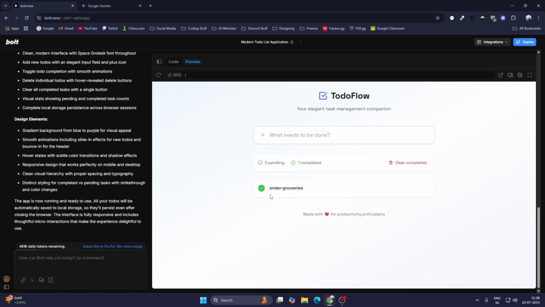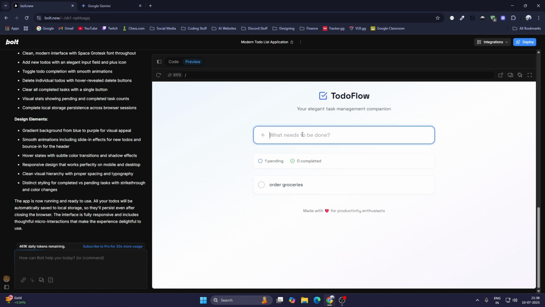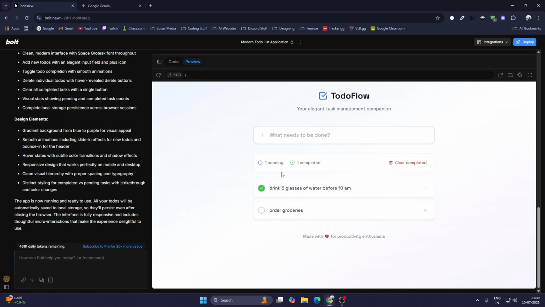If I complete this, it will be moved to completed, and then I'll add, drink 5 glasses of water before 10 a.m. Okay, so if I keep this one complete and this one incomplete, you can see one is pending, one is completed, and then you can do clear completed, so that one gets deleted.